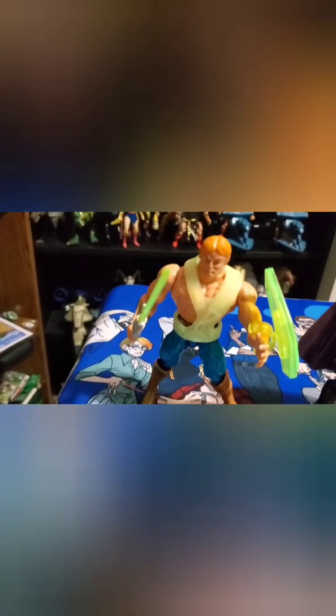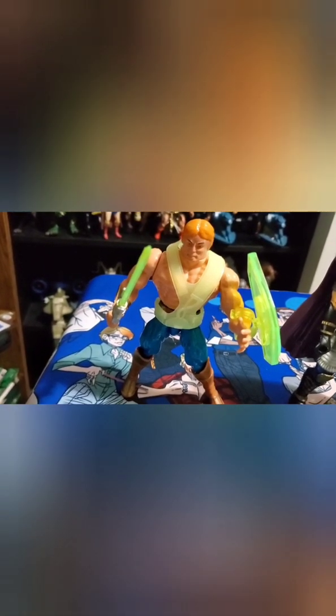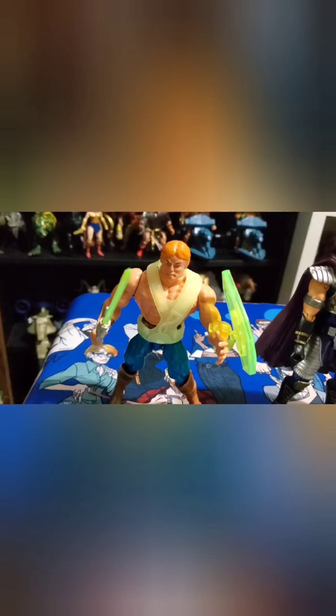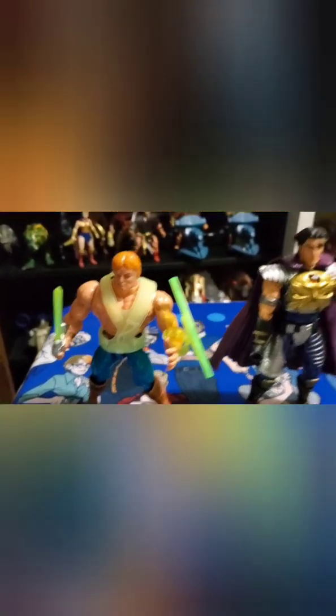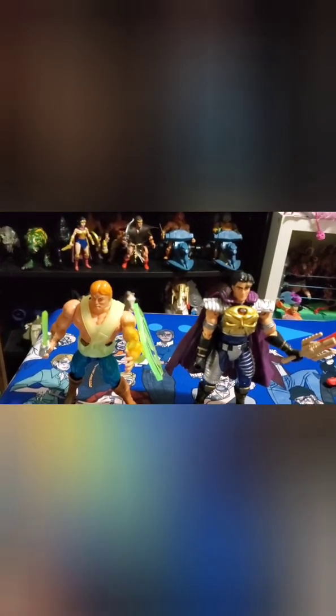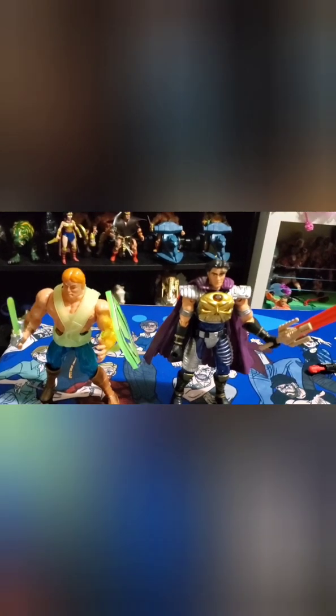These figures reminded me so much of the New Adventures of He-Man toy line, which, like I said, was the 90s reboot or continuation of the 80s He-Man. They updated the sculpts a lot. I know a lot of the earlier figures are a lot less buff. They're a bit shorter than the normal figures. But I also know they tried updating articulation. They gave them the articulation. And I know they gave a lot of the figures unique action gimmicks. But compared next to Lightstar, yeah, Lightstar is still a bit taller. Not by much, but it's pretty obvious. But I think he's going to make a nice addition to my collection, not really stand out as much.